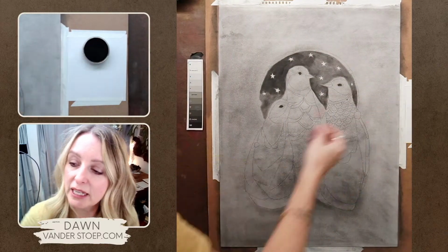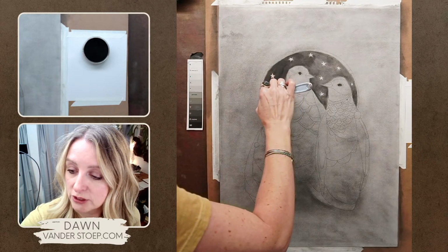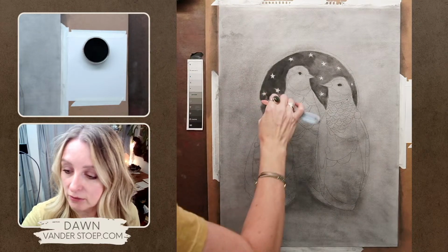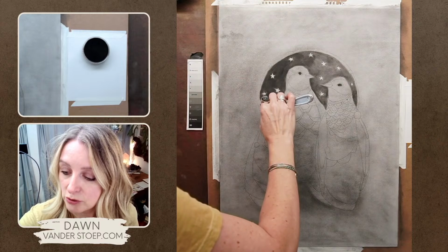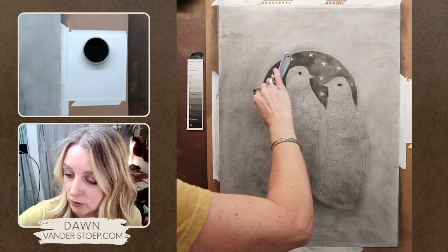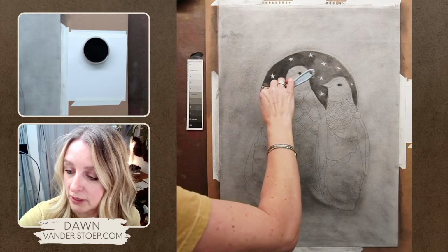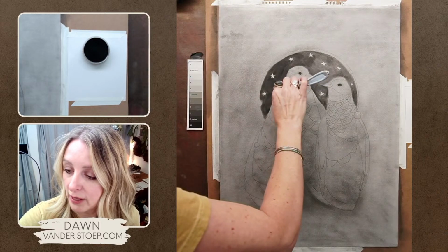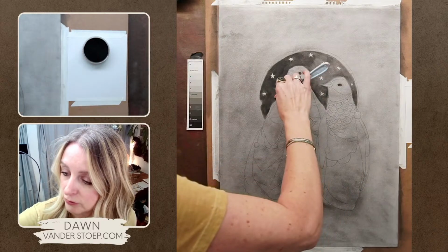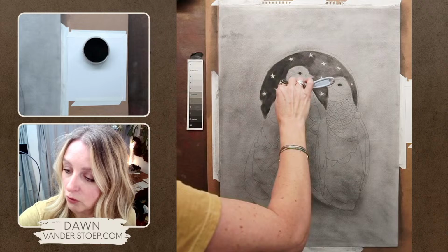A lot of this is patience of building up the values. If you want to rush through it, you're going to be fighting it, because value is all about learning to see a little differently. It teaches you to see the subtleties in the range, because that's all of painting, being able to start seeing that. With color, it can be a little overwhelming. So doing it here with the black, or one color, can be a really powerful way to see the subtleties of value and get a good grasp on the whole concept.